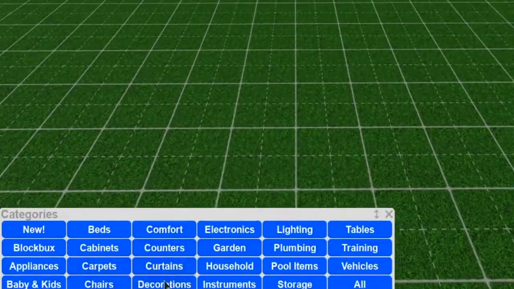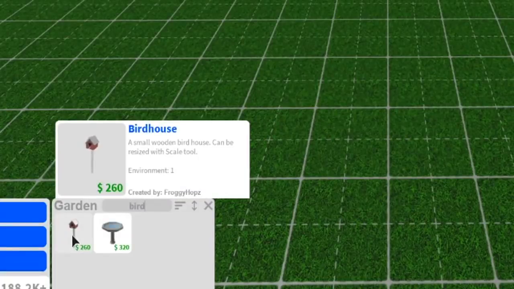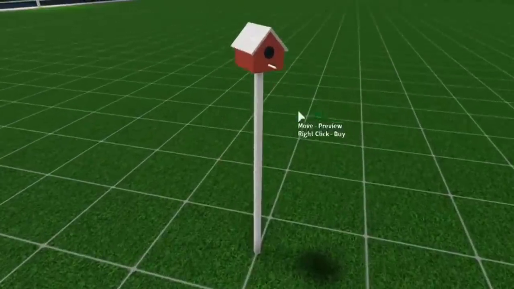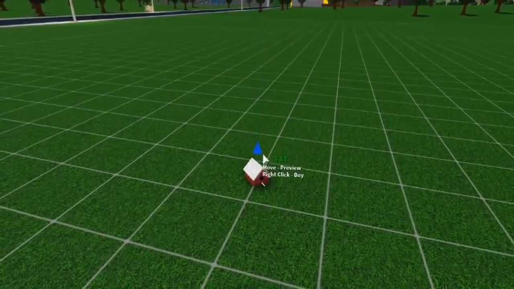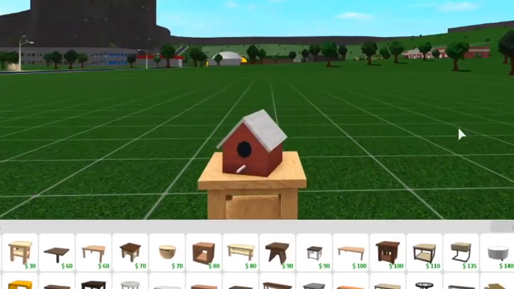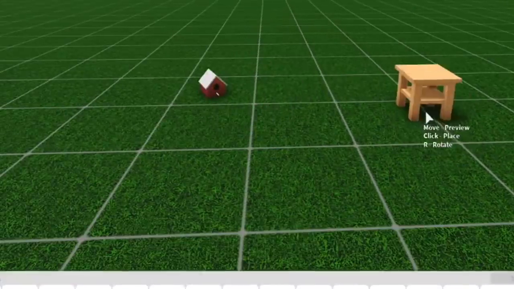Mostly just the birdhouses. $260 small wooden birdhouse, and it can be resized with a scale tool. Yeah, we got so many more objects that we can rescale now. You could actually just put it on the floor. Isn't that cute? That is cute. So I thought we would make ourselves a nice little village.